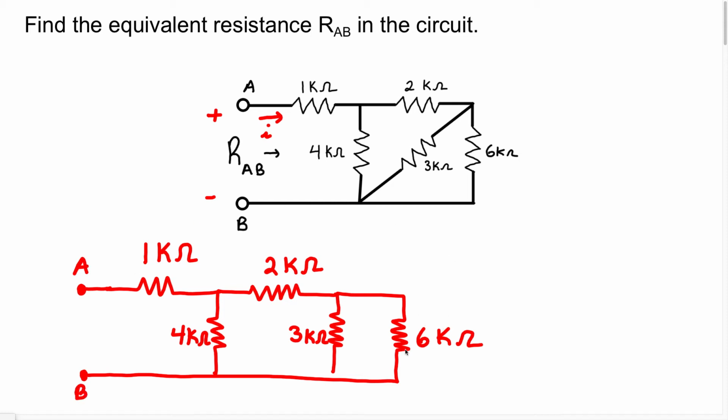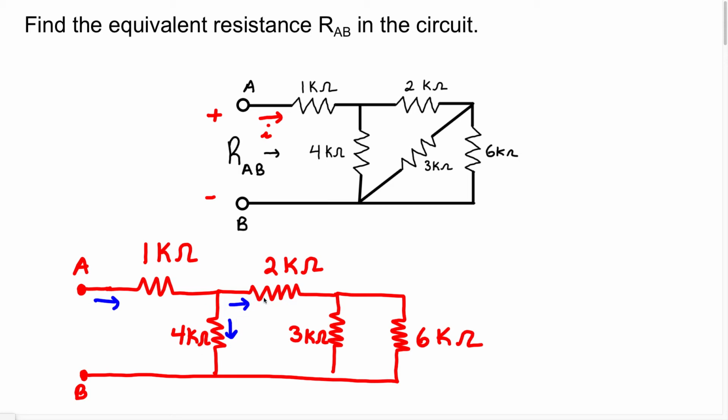When we look at this, we have these two resistors. Are they in series or in parallel? Well, think about it. We know these are going to be in parallel. You might be asking, why are these two resistors in parallel? Think about it like this: we have a current coming this way. When this current comes through this resistor, at this node right here, it's going to split. At this node, the current is going to go this way or this way. Once the current splits, we know that these two resistors must be in parallel.